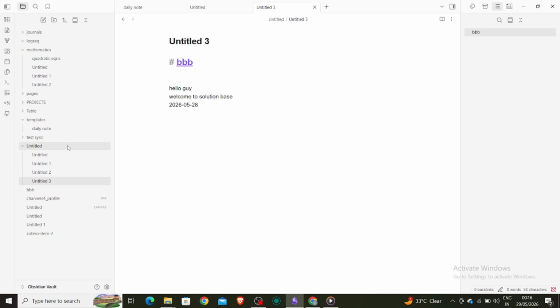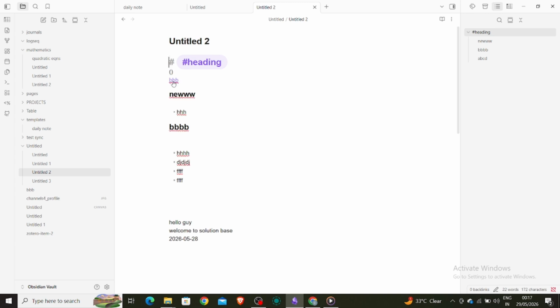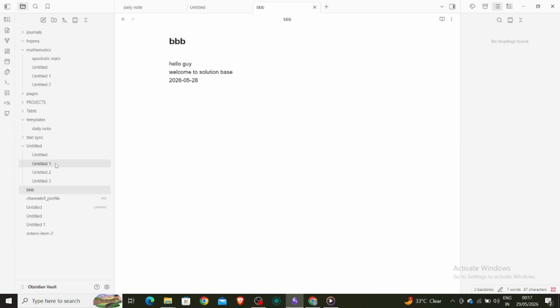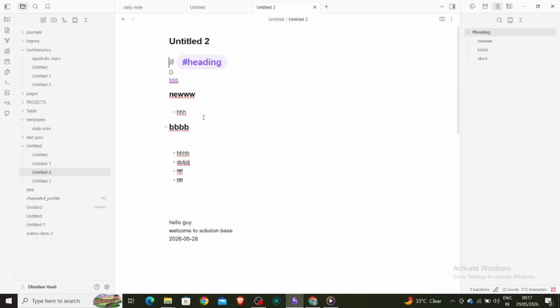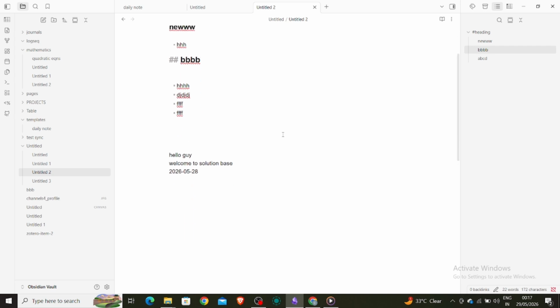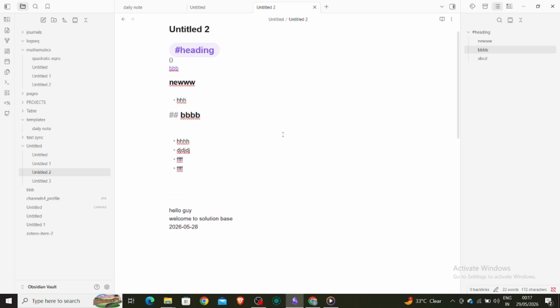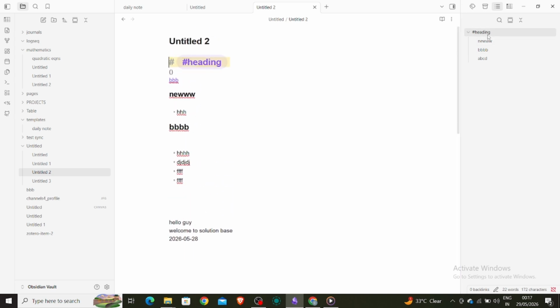Now let's look at a useful productivity tip. Instead of trying to write perfect notes immediately, start by building a rough outline first. Create the headings, subheadings, and bullet structures before filling in details. This approach makes writing much faster because you already know how your information will be organized.